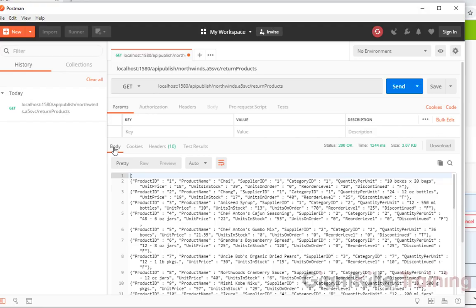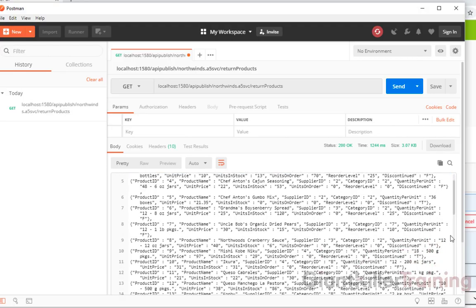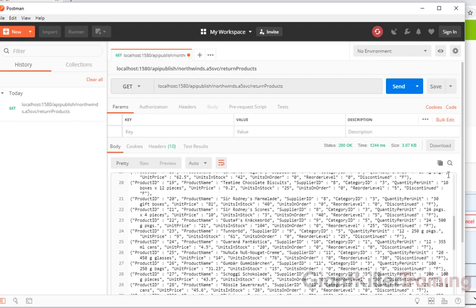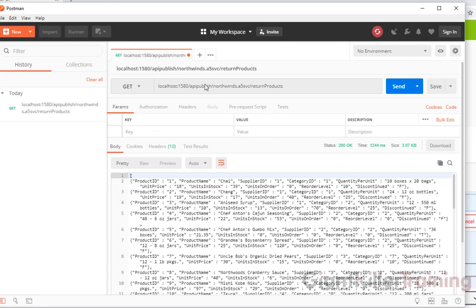So you can see in here, here's the body of what was returned by this URL. And in our case, it's our list of products in JSON format. What's nice is now you don't have to open up a web page or anything else. If you ever need to test or exercise this, you can just open it up in Postman. You can save these. It becomes a very handy tool, especially as you grow in size and scope.